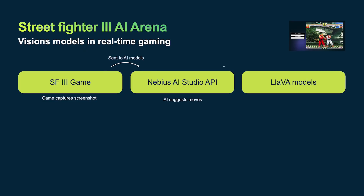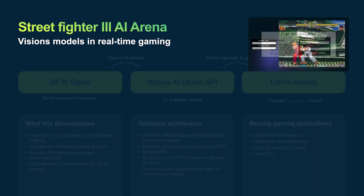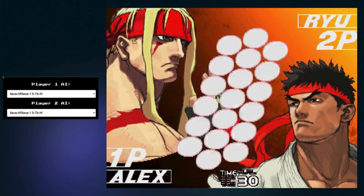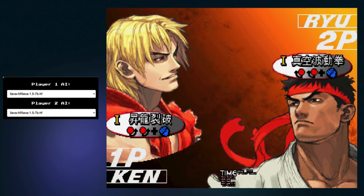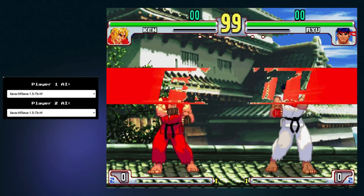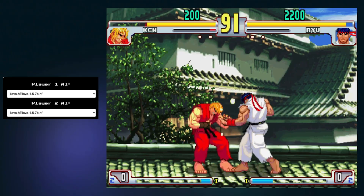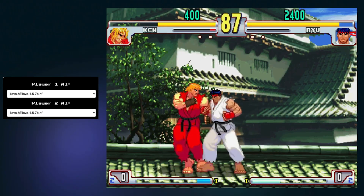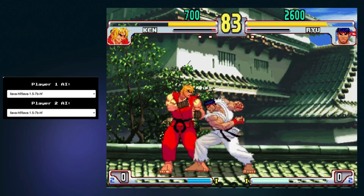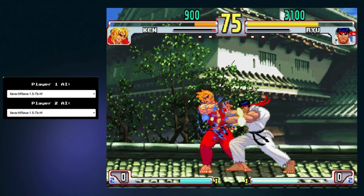One of the things you've been showing off here at the booth is a demo of AI Studio. Walk me through it. It's a demo of the game Street Fighter. We run it on a web-based emulator using WebAssembly, and the idea is to see how vision models can actually play the game instead of humans. The game takes screenshots of the characters every few seconds and sends them to a vision model — specifically LLaVA 1.5 7B, a very small vision model that provides very fast answers. Upon receiving the screenshots, that model understands what's happening in the game and provides a decision on the next play.